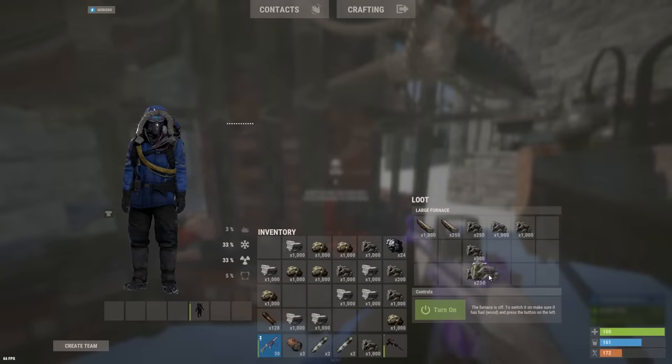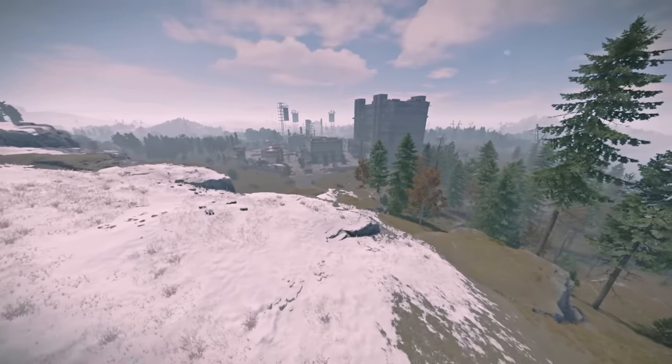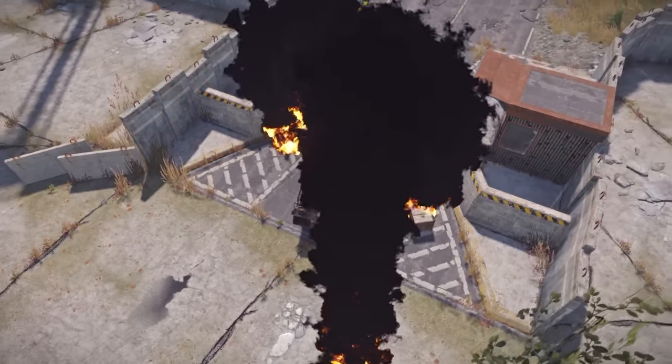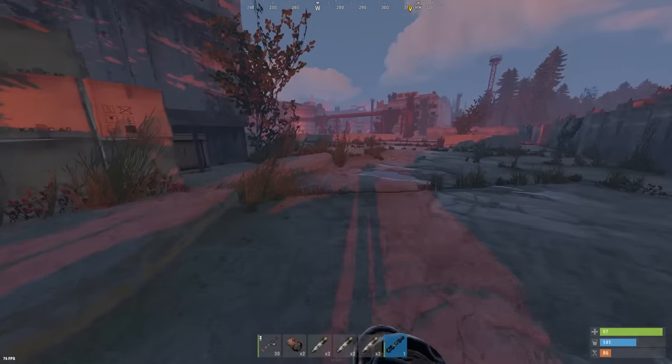I still needed a good way of collecting cameras and computers. And that's when I realized that I lived right next to Launch Site, where Bradley the tank spawns. And he has a 50% chance of giving you a camera and a computer in each of the 3 crates you get after taking him down.